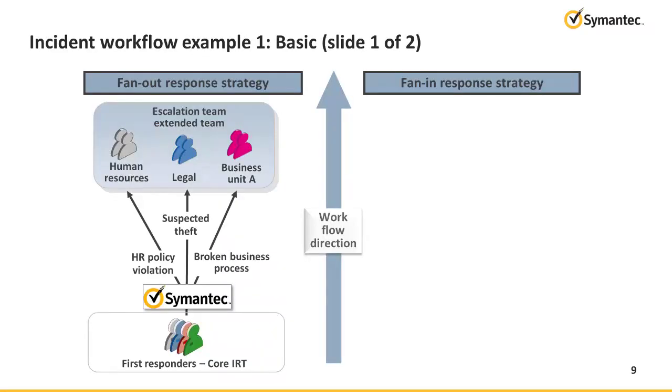One of the first decisions to make when designing an incident remediation workflow is the general pattern of incident flow. There are two basic approaches to incident flow. Fan out, in which a core incident responder or response team reviews incidents first and then distributes or fans out the incidents to a wider team of responders as needed. Or fan in, in which a distributed team of responders with various specialities and responsibilities reviews incidents first and then escalates severe or unusual incidents to a core incident responder or response team.